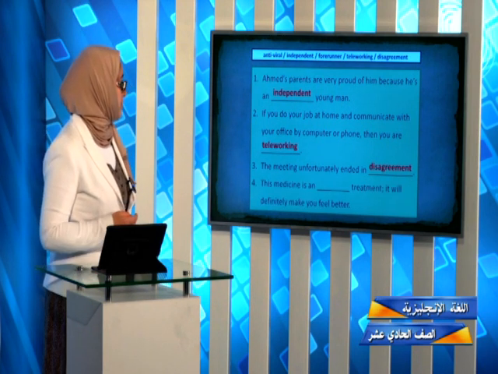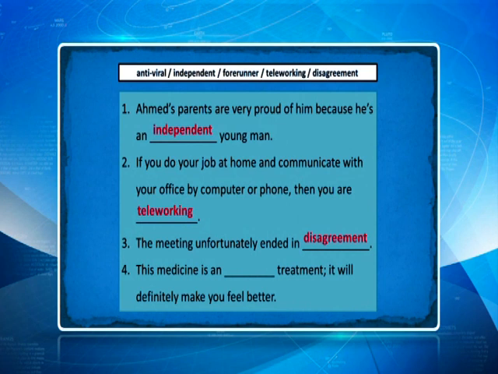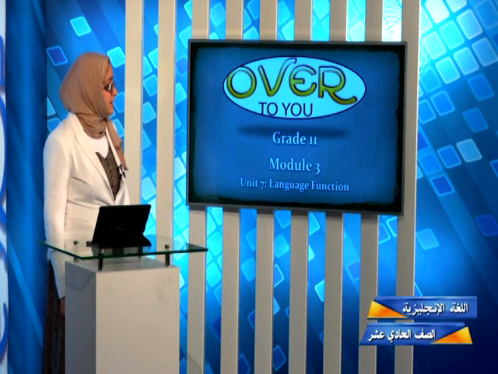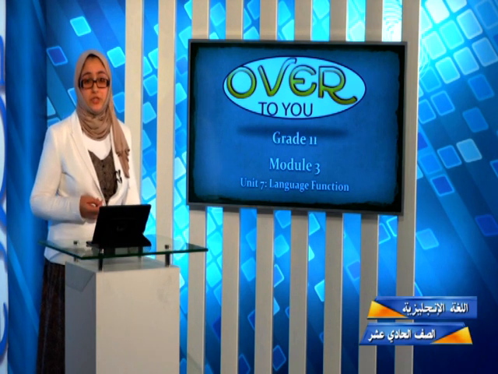And the last one, number 4, this medicine is, and blank treatment, it will definitely make you better. So we need something that fights viruses and fights diseases, and the only correct answer, of course, is antiviral. And of course, we have an extra word here, which is forerunner. So I hope you found this exercise useful. And now we'd like to move on to the second part of this episode, which is language function.